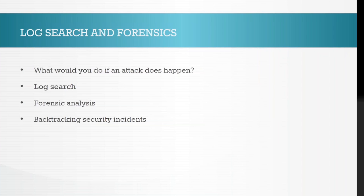So, to sum up what a SIEM tool can do for threat mitigation, not only can it help you detect and mitigate attacks efficiently, but also in case something goes wrong, you are still empowered to conduct a forensic analysis and answer your internal auditors as well as external auditors.